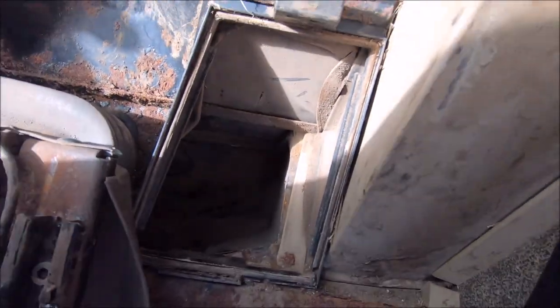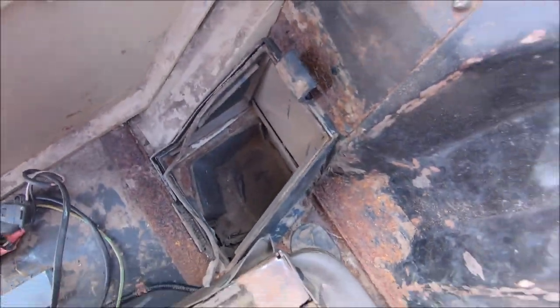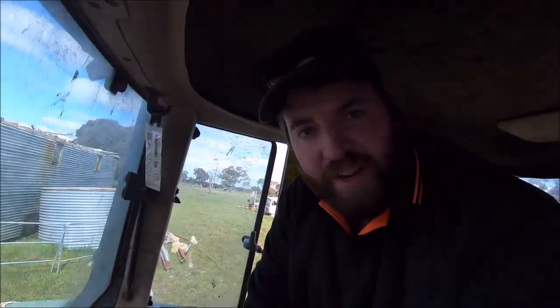So I'm just going to give that a quick blow out, get most of that dirt out of there, just so it's not blowing through the cab when we start it back up, so give it a quick vacuum. So I just finished vacuuming, looks much better in there now. Got most of the crap out. So now I'll put these couple of new filters in and then that'll be done as well.